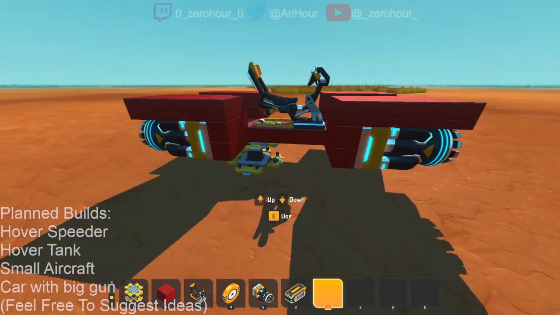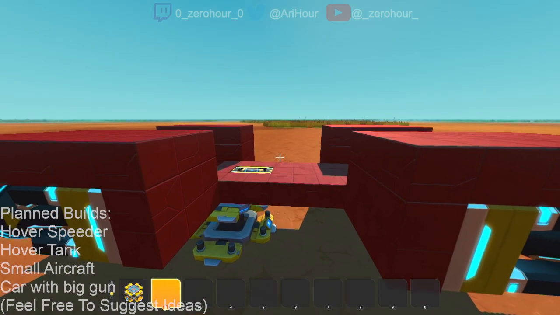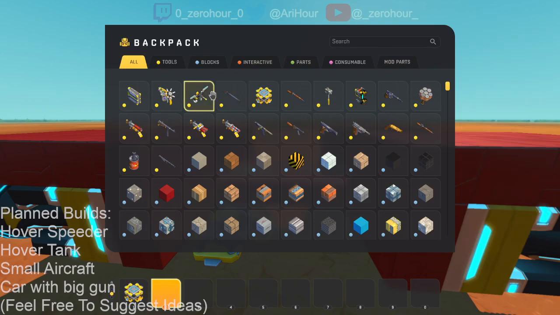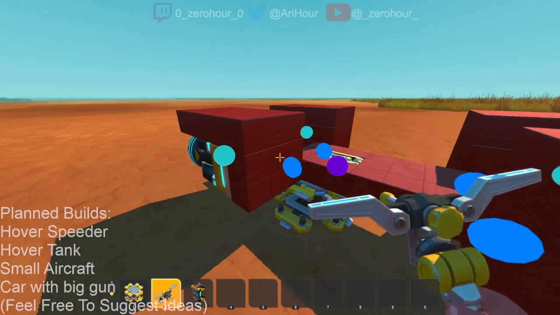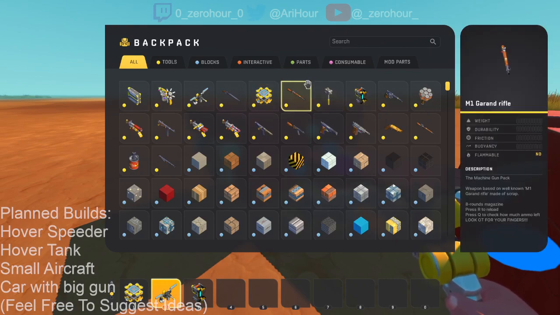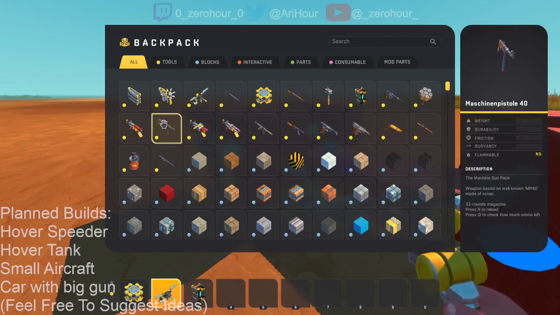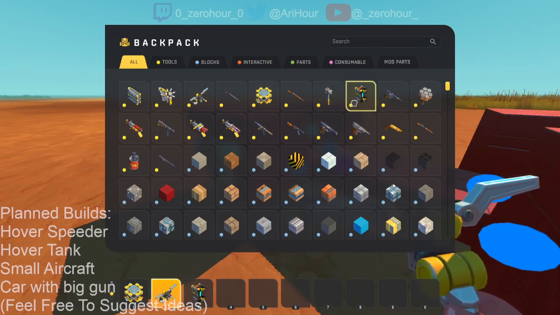So now we have this saddle, and actually, no, I need to set up my second hotbar. I usually have my second hotbar for tools and whatnot. If you don't know how to change your hotbar in this game, by the way, it is Alt 1, 2, 3, and this is only something you can do in creative. I wish you could do it in survival because it'd be super nice to access all of your inventory bars from your hotbar. I would love that. I understand why it's not, but I think that would be really cool.